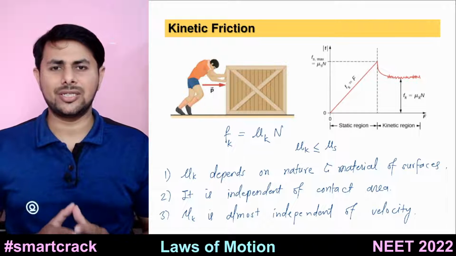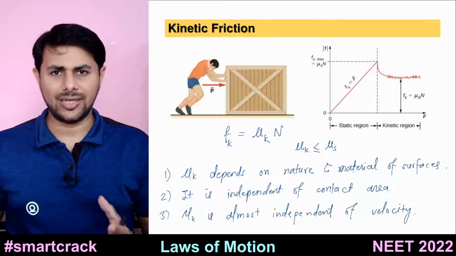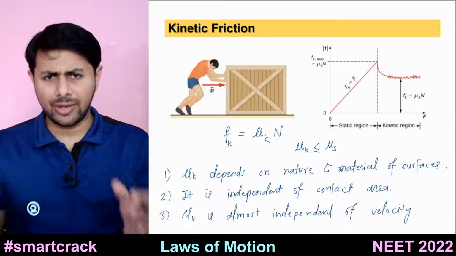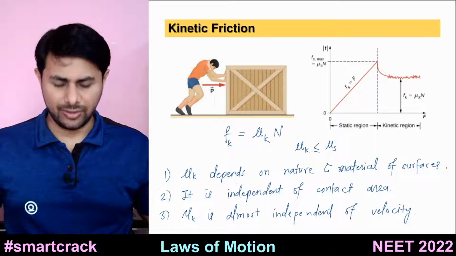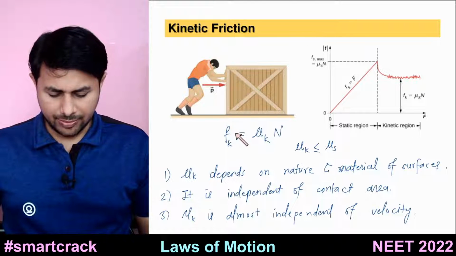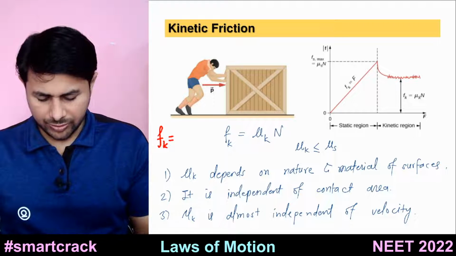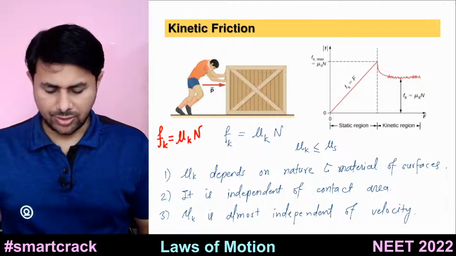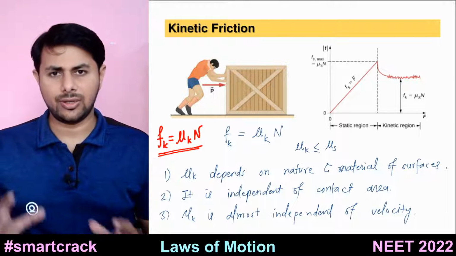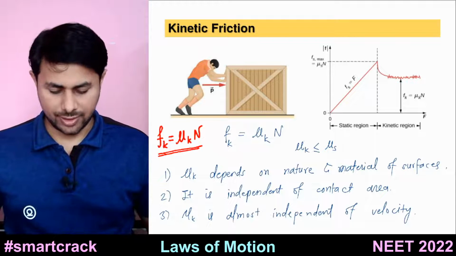Okay, so this friction is known as what? The kinetic friction. So coefficient of kinetic friction is less compared to the coefficient of static friction. Why kinetic? Because now it's moving already. Okay, so it is still proportional to the normal reaction. So kinetic friction can be written like this: Fk is equal to what? Mu k times the normal reaction. Okay, where mu k is the coefficient of kinetic friction, but it is less than that of the static friction. All right.